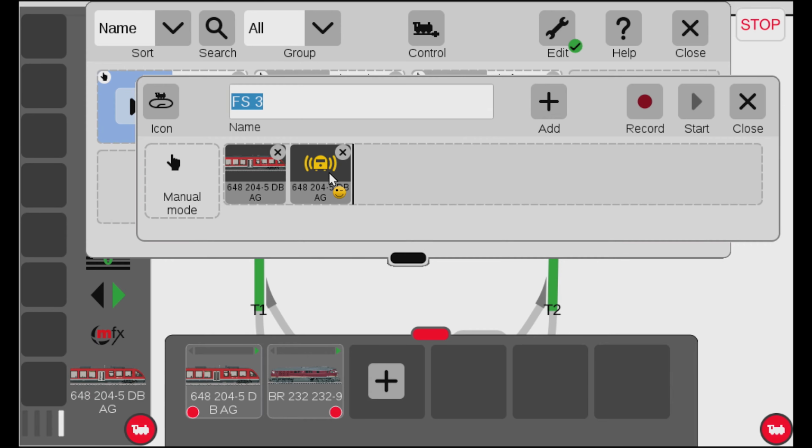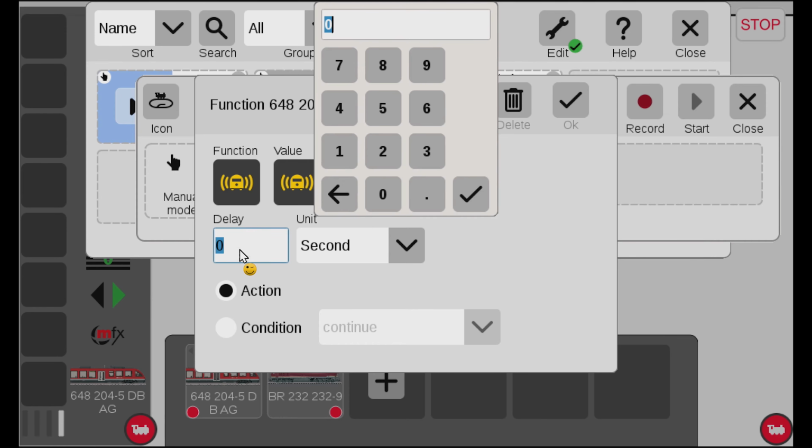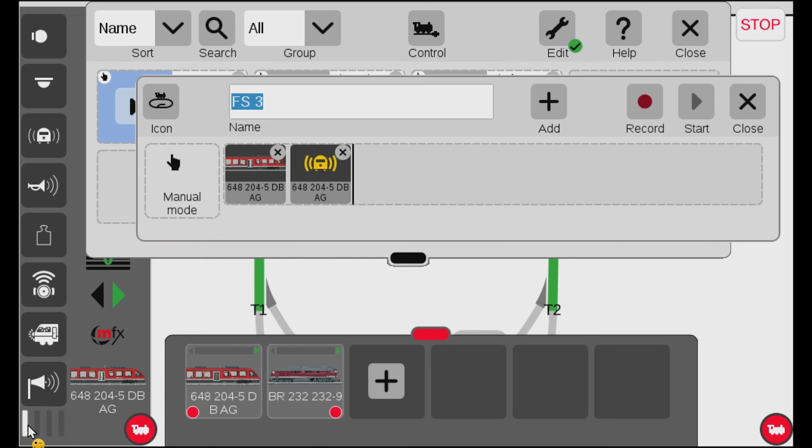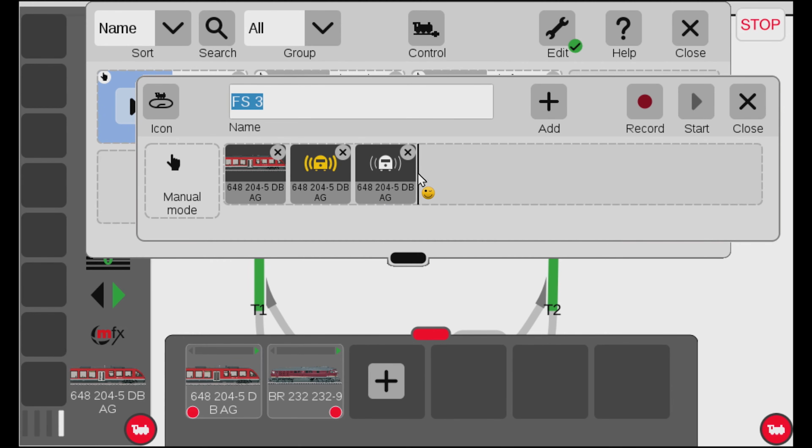Let me open it again. I could have it running for 10 seconds, and then after that, I could actually turn it off again in this fashion, right? So now I have an event that would first turn the engine on for 10 seconds and then turn it off.